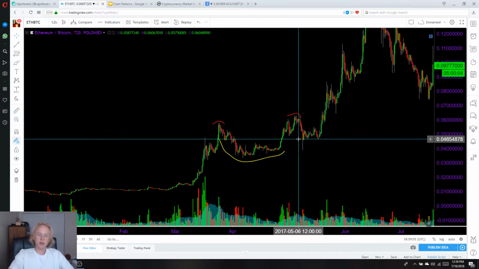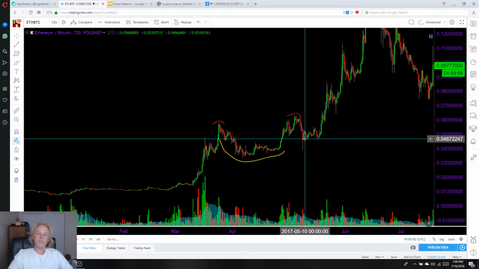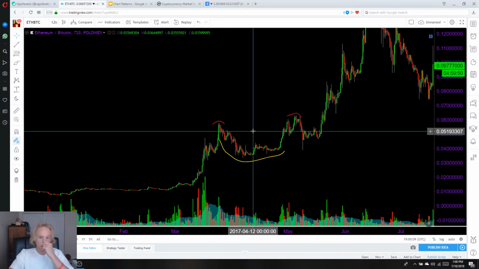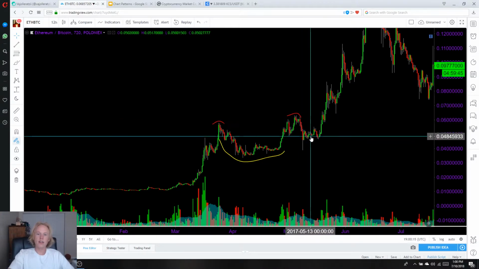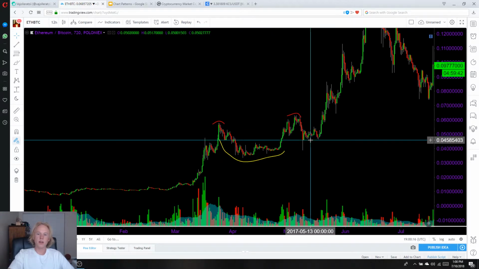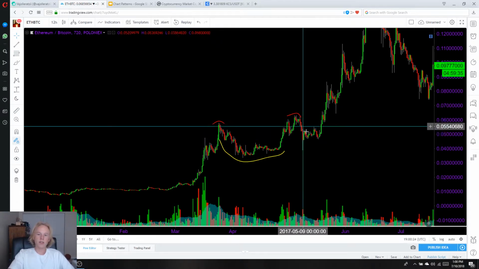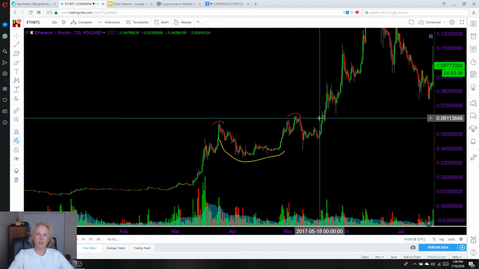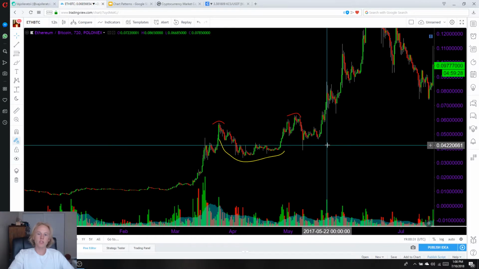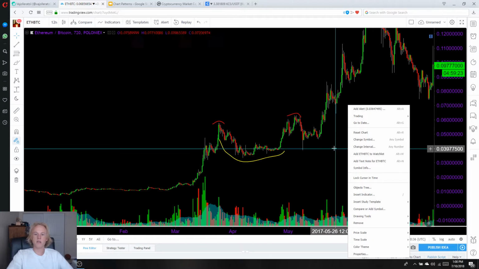What you want to see with the cup and handle is it generally retraces about half of its value, or three quarters of its value. So generally what you'll see with this pattern is in the handle, it'll retest the depth of the bowl. Now, you want it to find support at least at half. Any lower than that, it would invalidate the pattern. So when it tests and finds support at half, that's good. It can also find support up here higher, and that would also be good. However, if it goes too low and it starts retesting clear down and finds support down into here, that's not actually going to be a valid pattern.